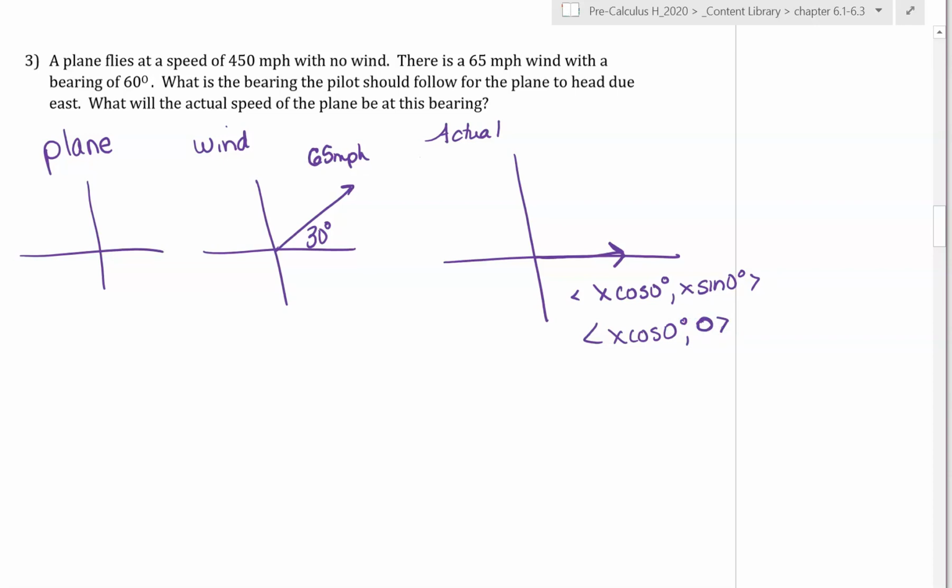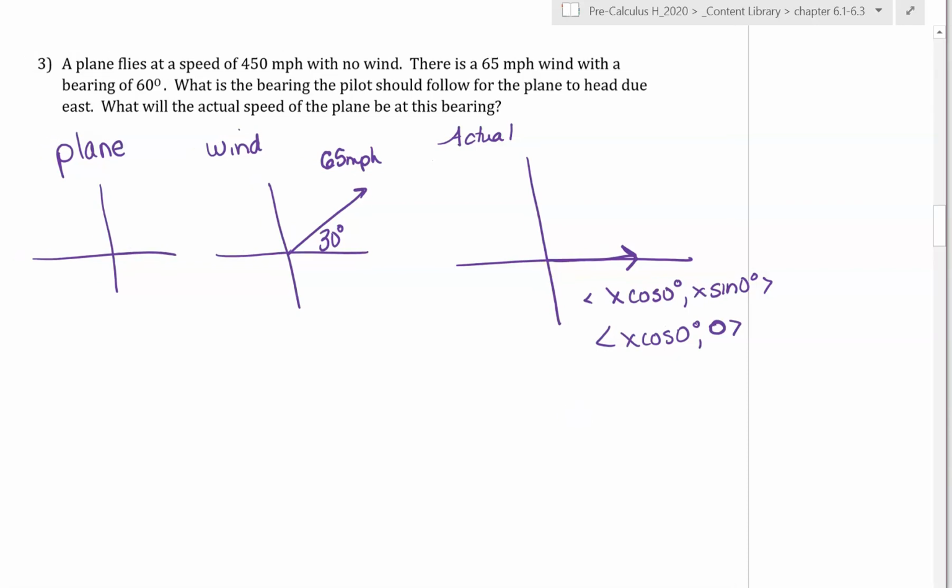So let's think about this. Let's try and guess what's happening. So notice if this is what actually happened and the wind is pulling it this way, the plane would actually have to be in quadrant 4, because the wind is pulling it this way, so it's going to end up going east. So that's how we know that it's somewhere over here. They told us 450 miles per hour, but we don't know this angle theta.